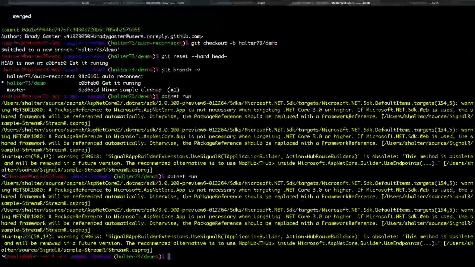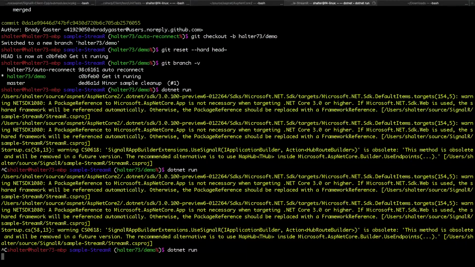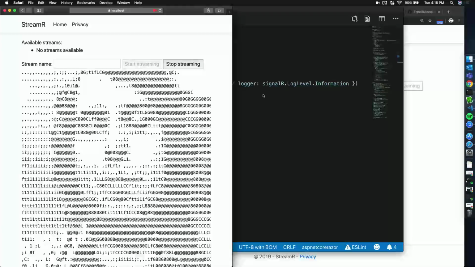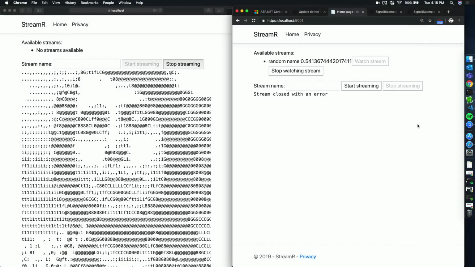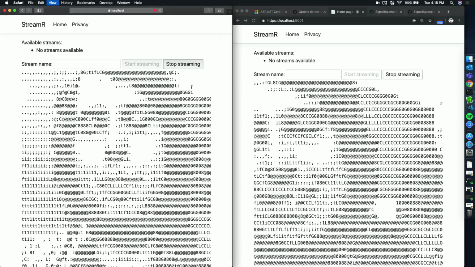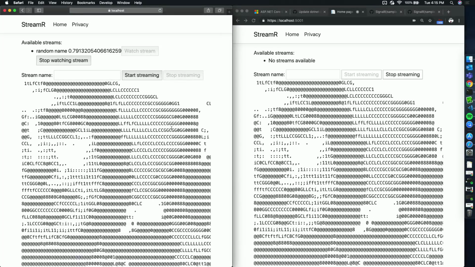But let's first restart our app with just plain old default withAutomaticReconnect and see if that just fixes the StreamR example, right? I'm gonna nag you to get closer to the mic again. Okay. I can just hold it for you. Close. I'll just hold it right there. All right. Think of it as like a giant lollipop. You can just. All right.